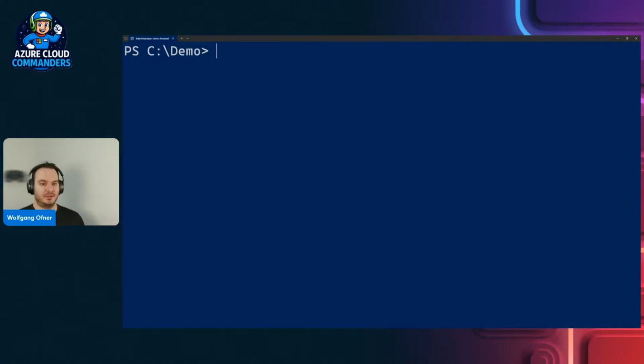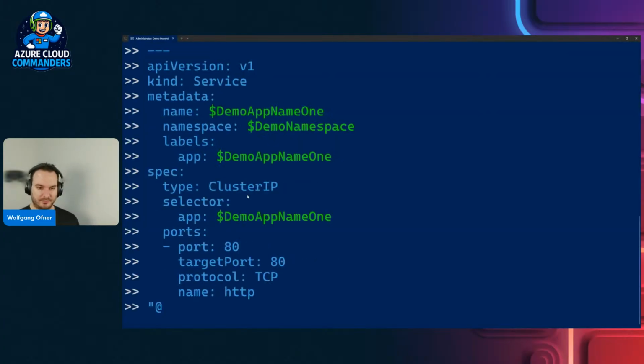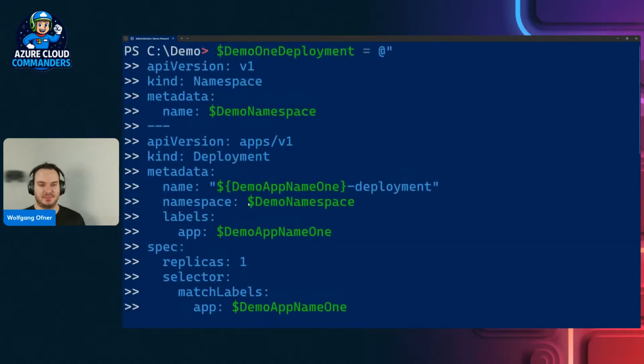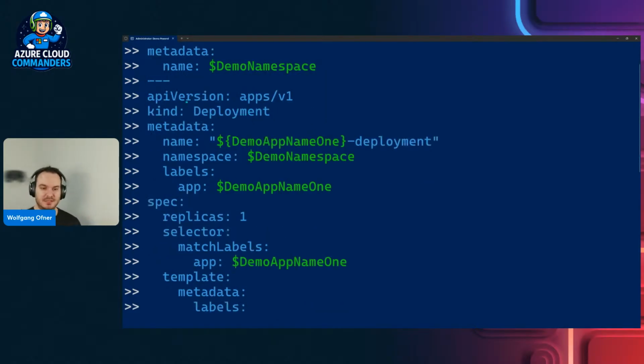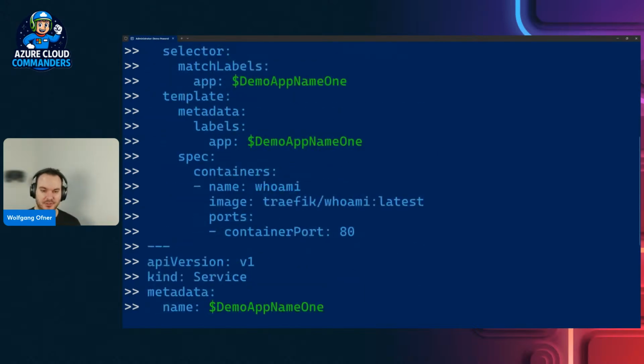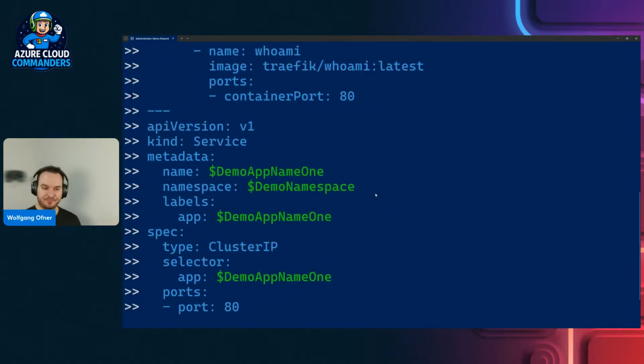And now we can deploy our test application. So let me just paste the code, and then we're going to take a quick look at what we are deploying here. So this is as simple as possible of an application. So first we create a new namespace, and then we deploy everything inside this namespace. This means we have one deployment with one replica. And as my container, I'm using the Traefik whoami. I like this because it gives you just some basic information. For example, what pod is serving the request. It's a small image, so it's downloaded quickly and it starts quickly.